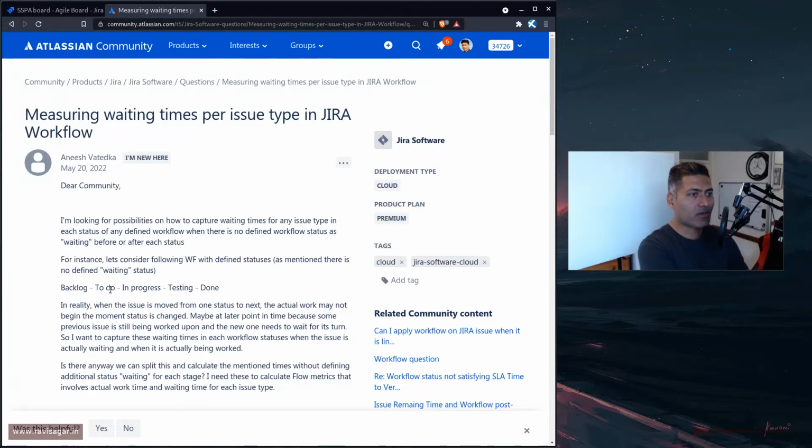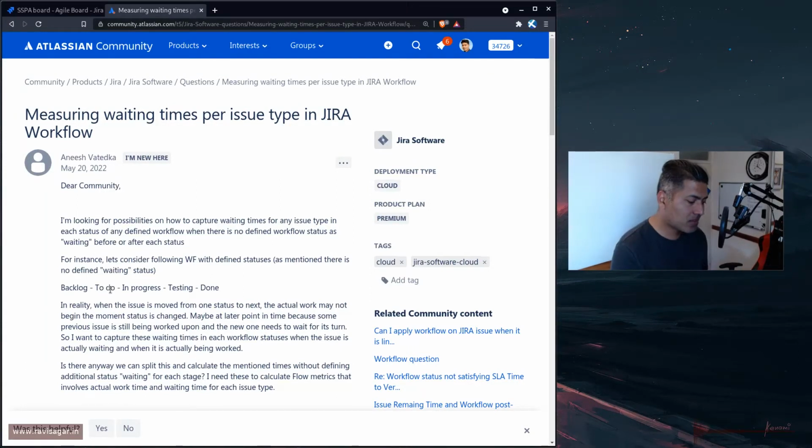Now, because I'm a consultant, as a good consultant my first job is to make sure that I challenge people who are requesting these kinds of customizations. So we know that this information can be fetched. What I'm mostly interested in is understanding how this information will be used. When we say waiting time, I guess it's more about understanding if the issue has been blocked, or if, for a specific sprint or within a project, we have to figure out how many issues are in a specific state for too long.